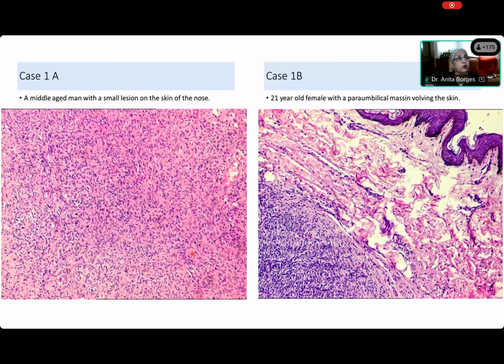Do you want me to shout all the patterns one by one? Saida, you don't want me to do this, right? You don't want to be spoon-fed. So what are the patterns that we discussed? Come on. Ma'am, fascicles, herringbone, storiform, palisade, plexiform.